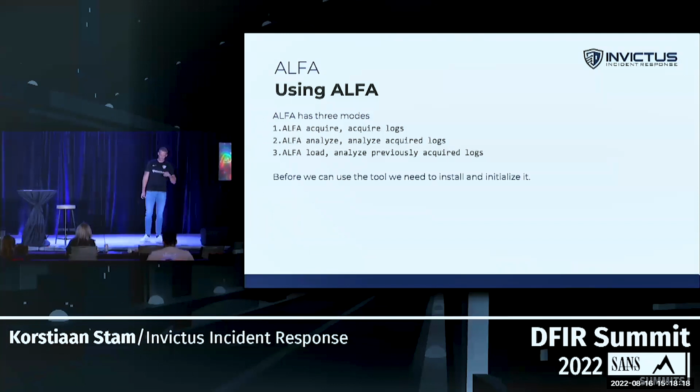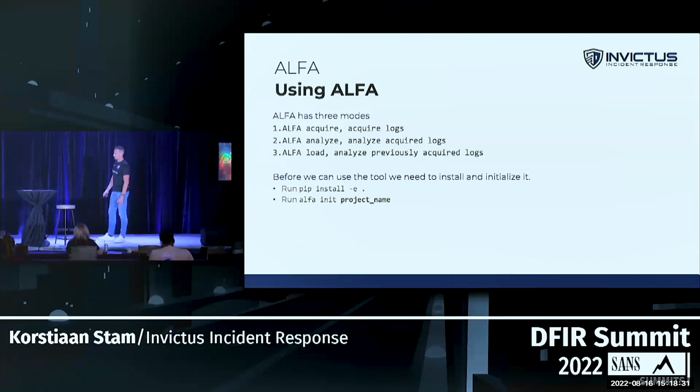To use the tool, simply download it from GitHub, and then you can use pip to install it. So go to the folder, run this command, and it will install it. Then you need to initialize it, and this may be a bit different to other open source projects, but we thought it was a good idea to use initialization for each project, because let's say you are a consultant doing more projects, you may want to tune alpha to a certain environment. So you might want to change some variables, and initialization automatically creates a project folder, and within it there will be a config file unique to this specific project. So you can do all your tuning there without changing the main product.